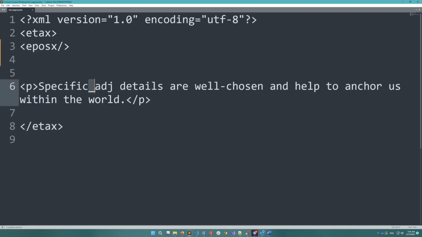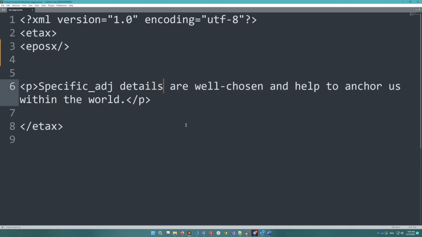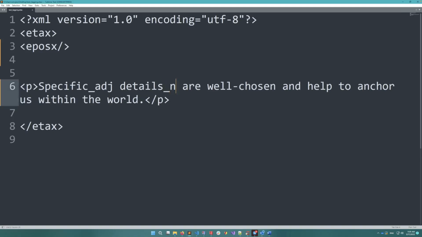Okay, so I appended it with an underscore. That way, if I did this, it would just think that that is not very useful information. Or it will just add it, and then you'll see ADJ within the book rather than really adding it within your own book. Let's do the next word as well. If we have a plural noun, let's go look to see how do we add noun to this. And for here, we just use the first letter N. So we can say underscore N. But like I said, we might want to add something like the information plural onto that word.